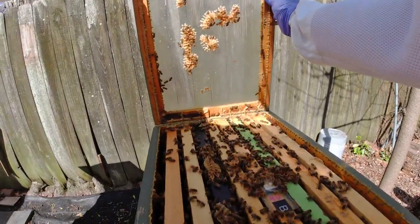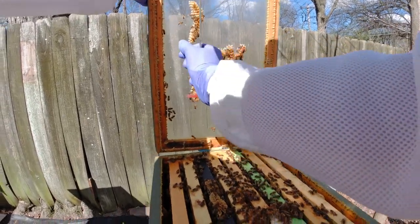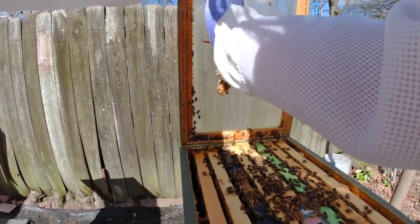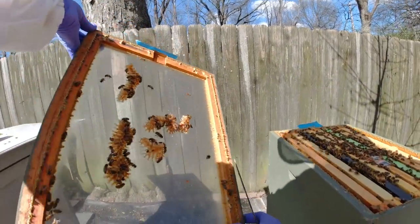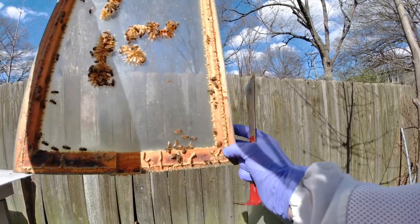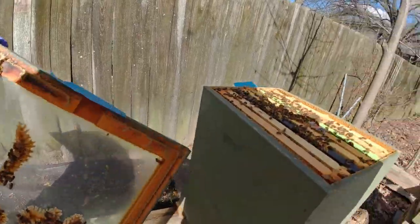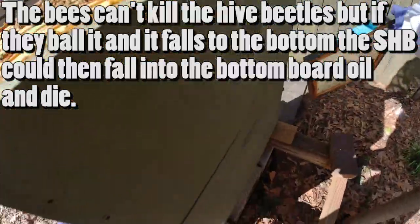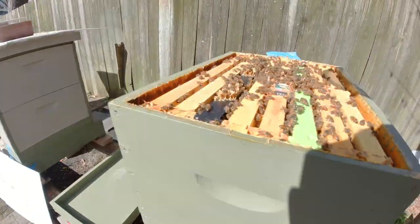Oops, a small hive beetle. Got one. Oops, there's another one here. That one. Another one. See, these bees will just attack them. Just ball onto them. I love it. Very successful. Corralling them and tormenting them. Keeping them out of their hive, keeping their hive safe.